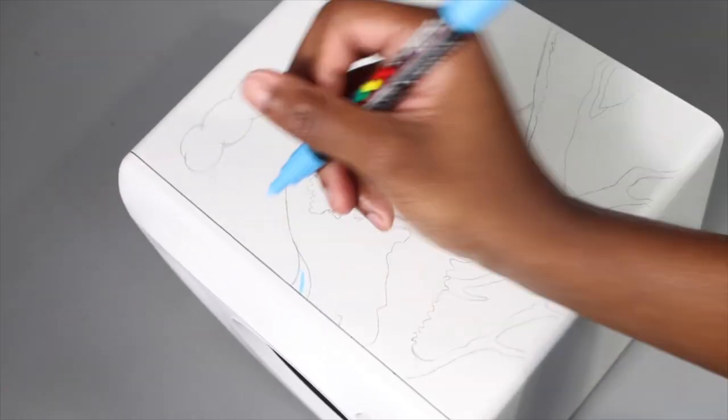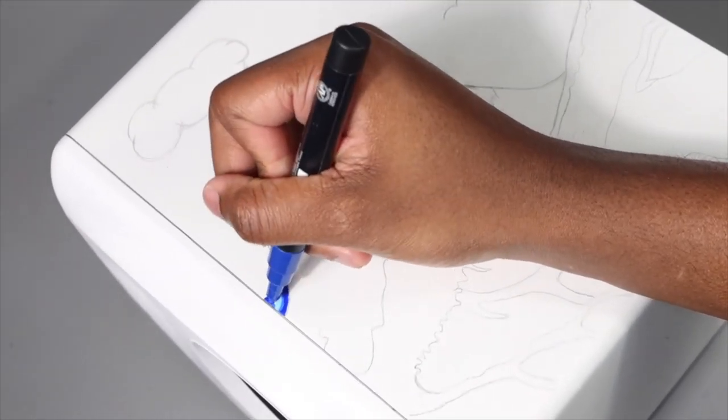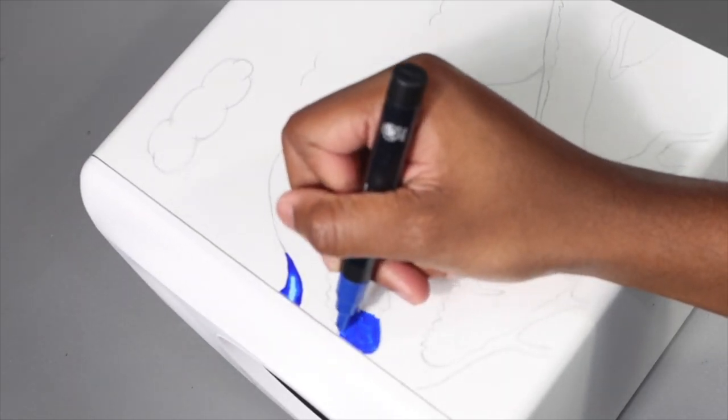So you guys, after I sanded, I actually sketched this off camera. It was very hard for me to sketch this on camera because as I'm sketching it, I'm making some mistakes and I have to erase it and I have to go over and do this and that.